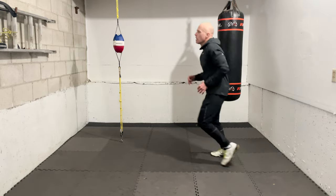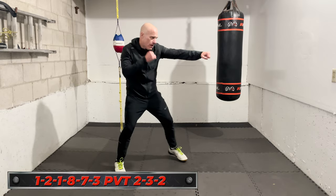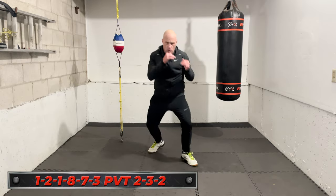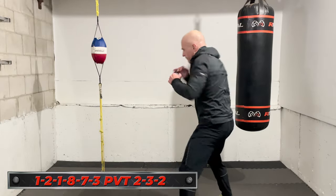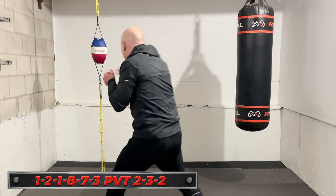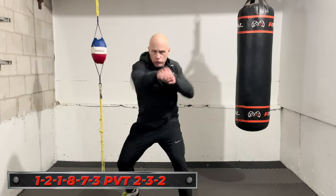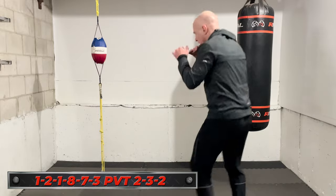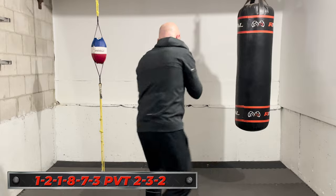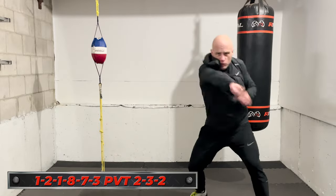All we're going to do is put 1-2-1 in the front of it. Jab. Right hand. Straight left. So here we go. 1-2-1. 8-7-3, pivot, 2-3-2. You know it. Let's go. 1-2-1. 8-7-3, pivot, 2-3-2. Yes, excellent. Let's put it together now. 1-2-1, 8-7-3, pivot, 2-3-2. Good.